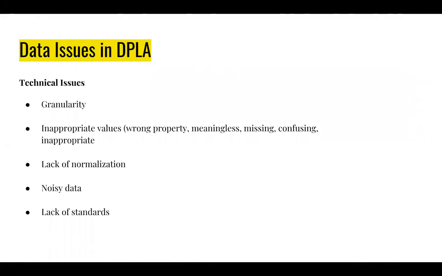Finally, data that doesn't adhere to standards does stick out, and that's primarily if it doesn't adhere to the metadata schema standard. So if you're using properties that aren't formulated properly within the XML or that aren't part of the declared schema, that can cause some problems. But we're not going to be looking at whether or not all your subject headings are from Library of Congress or something like that, or whether all your names are from the name authority file. We don't get to that level of detail with the actual content.